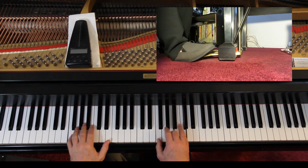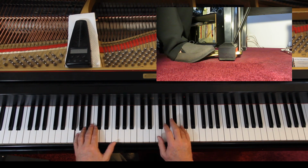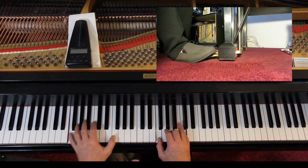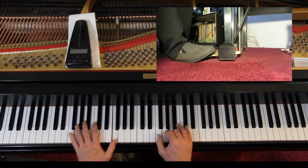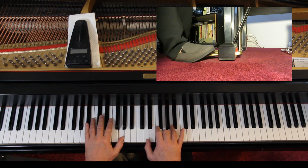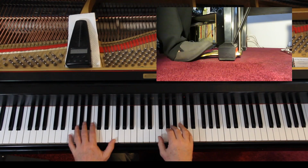I could pedal on this syncopated part. I could pedal every beat pretty much. It's quite a bit. Maybe every 2 beats. I think I'd go with that one. Page 152 is the same thing.